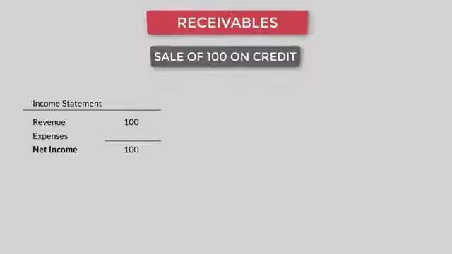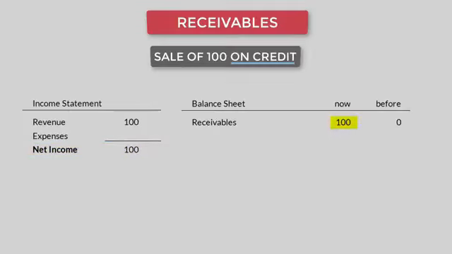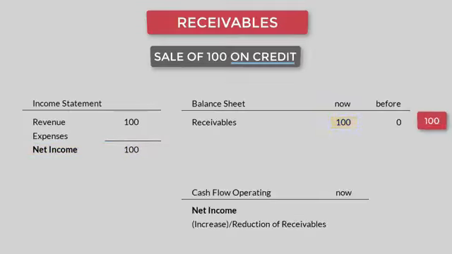Let's say you're selling someone products for 100, but on credit. You didn't receive the cash yet. In the income statement, under the accrual method, we would show the earned revenue, which increases our net income, and our starting point would include the 100. However, cash wasn't received, was it? We are still waiting for the cash. So if accounts receivable increase, we adjust with a negative number. If they're lower, we adjust with a positive figure.